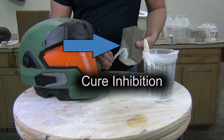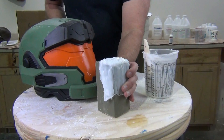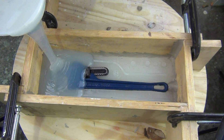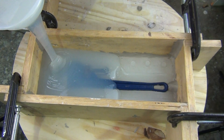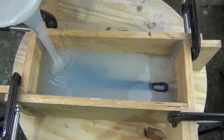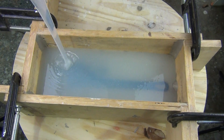This means the silicone is either sticky or does not cure at all and stays in a liquid state. This can either ruin the surface of a mold, or the entire mold could fail to cure if the contaminant is strong enough. If you do mold making over a variety of surfaces, you're more than likely to encounter cure inhibition at some point — against a patterned surface, a mixing bucket, or through an entire mold — so it's really important to understand the common causes and learn how to avoid them.